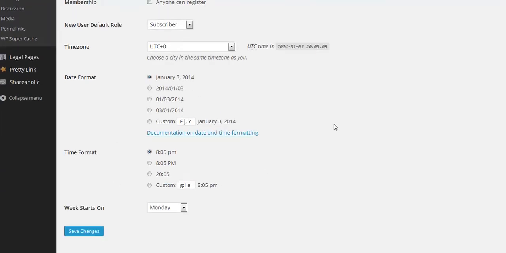Change the time, and I have not even checked to see if this time is correct. Actually, it's not correct on this website. I can't remember if I'm in +5 or -5. I'll change it sometime. But anyway, if you want the time to be right, for whatever reason, stuff you'll do later on, I don't really think it matters, then you would do that here and you'd say Save Changes.